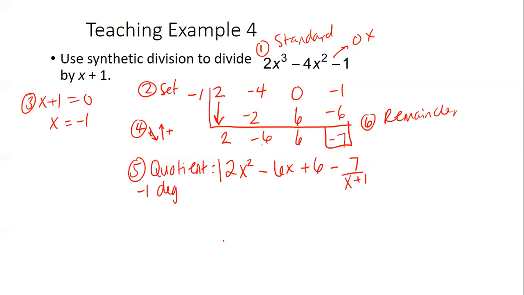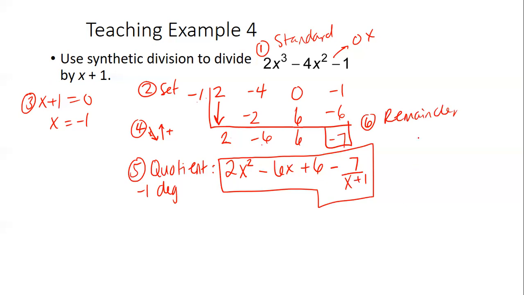This only works if it's linear. If you have a square that you're dividing by, so like if it was x squared plus 1, you couldn't do this. Like if this said x squared plus 1, you can't do this process. This only works if it's a linear divisor, which is why you learn long division, because long division is going to work regardless. But this only works if it's a linear divisor.